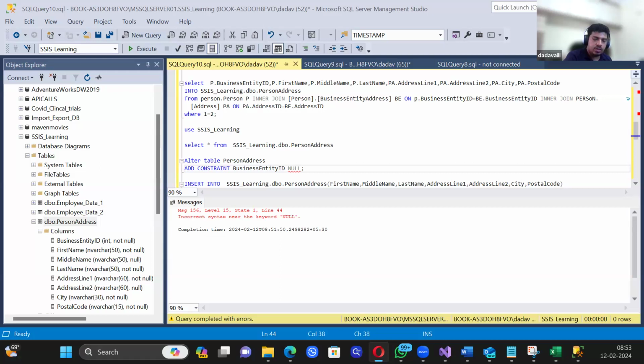Adding a null constraint here. Alter column, data type, business entity ID int null.